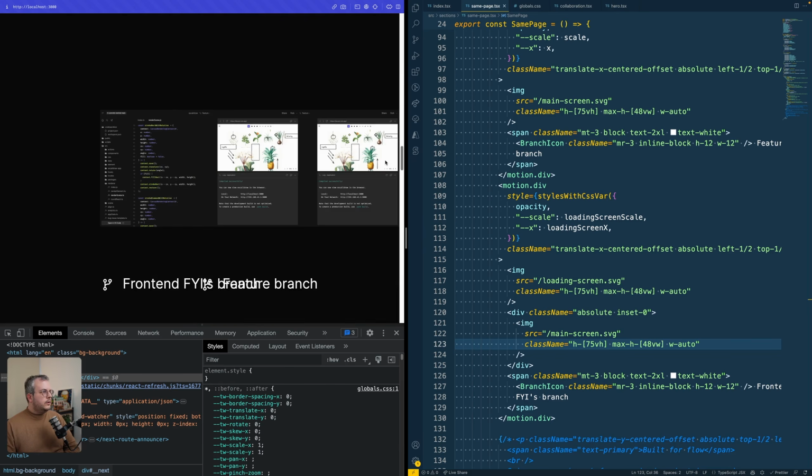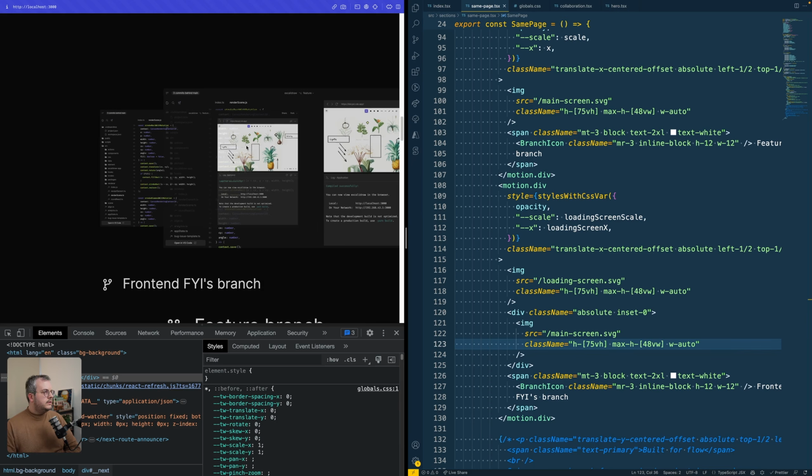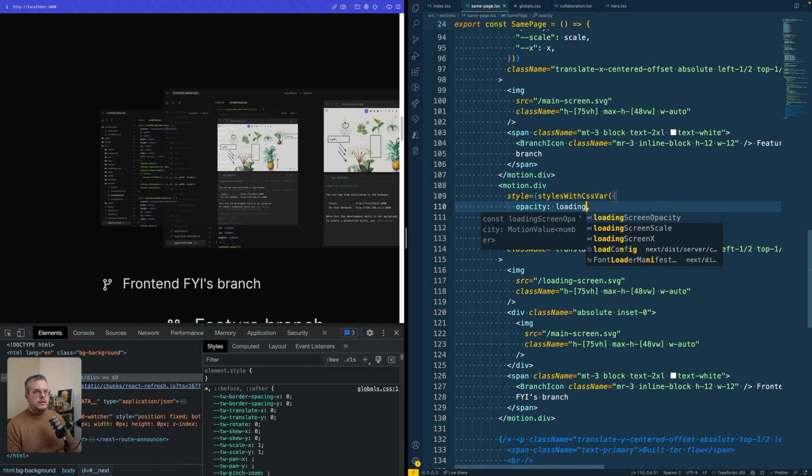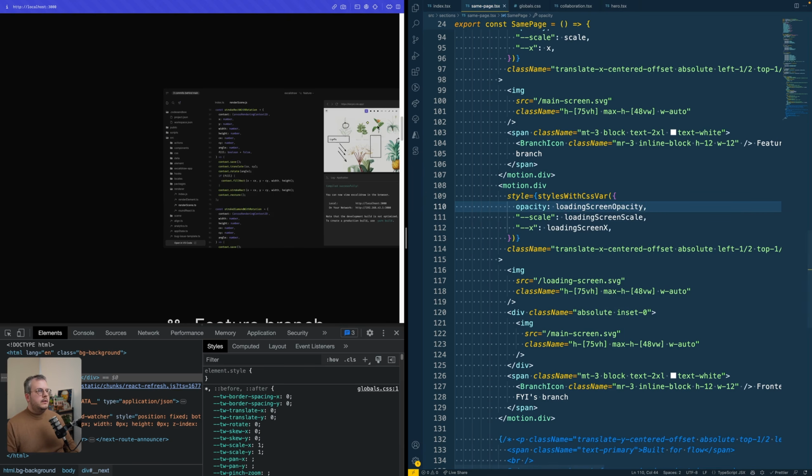And if we then scroll down, we see that something is not right because the image is already in the center and visible way before it should be. And that is because I added opacity here instead of the loading screen opacity. So right now, once we add that, we see that it's immediately gone.